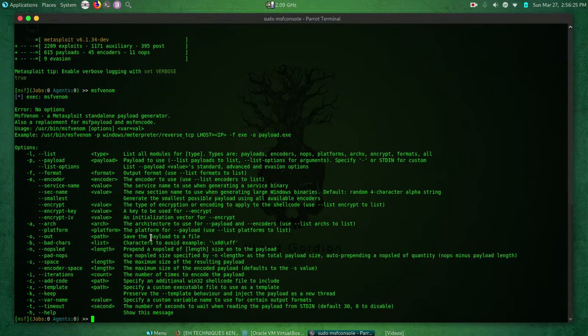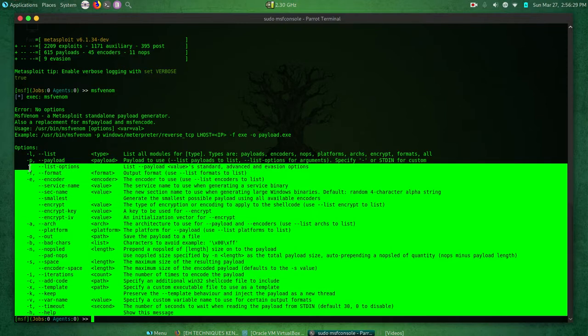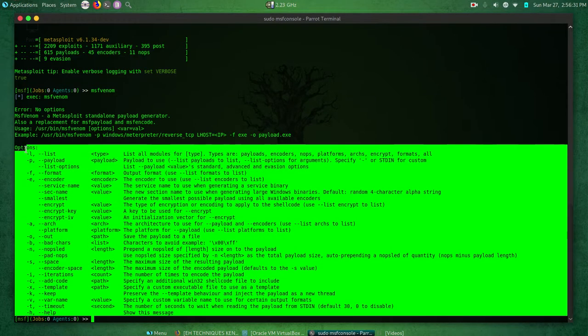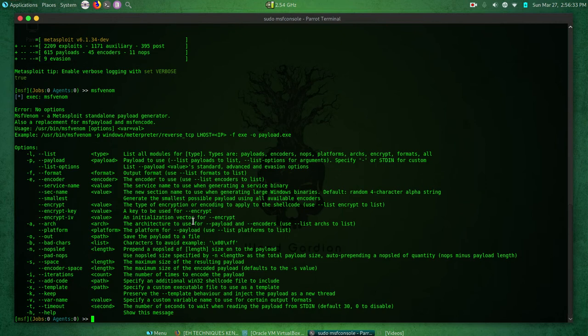These are some of the options you can use with Msfvenom. Some of them are self-explanatory, like to list the payload. -f is for format.